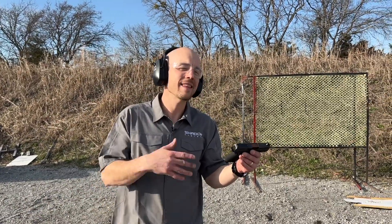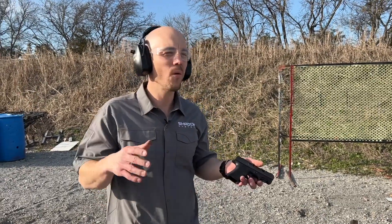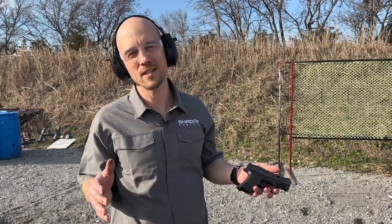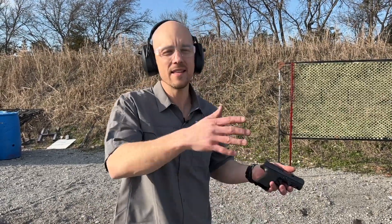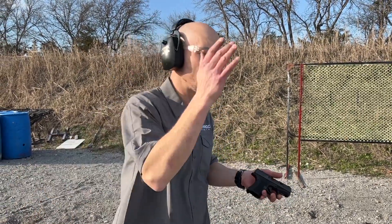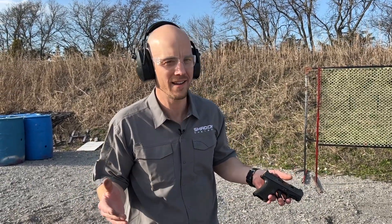I think there's some misconceptions about this gun. Right now we're kind of in this capacity war across the different manufacturers — one guy comes out with an 11-round gun, then somebody else has got a 12, then the next guy's got a 13, then a 14, and then all of a sudden the guns are big again. And that's a little bit of what's happening.